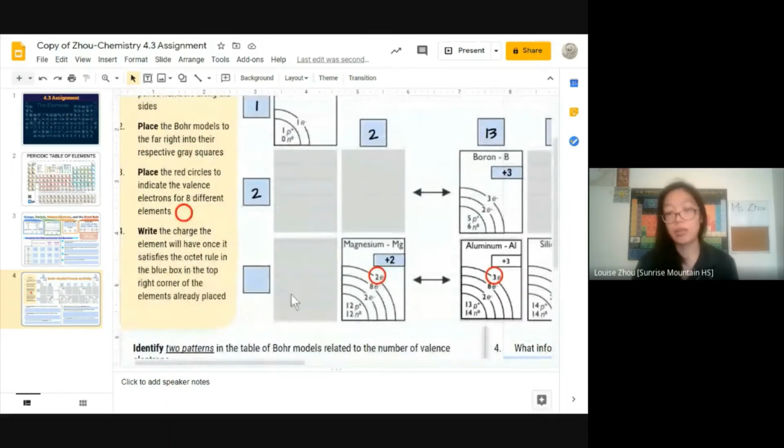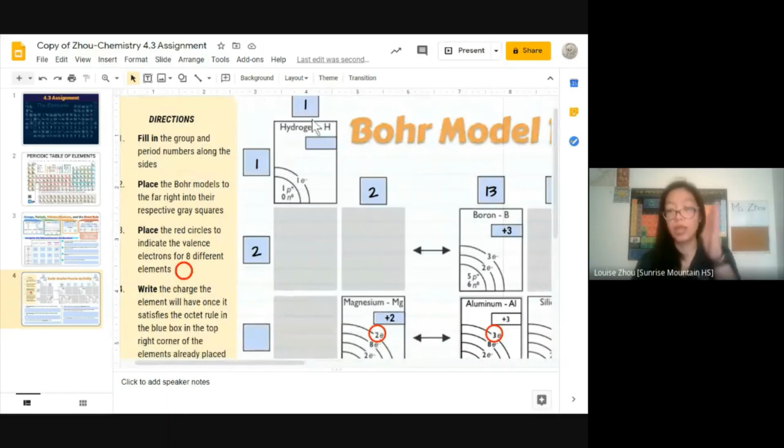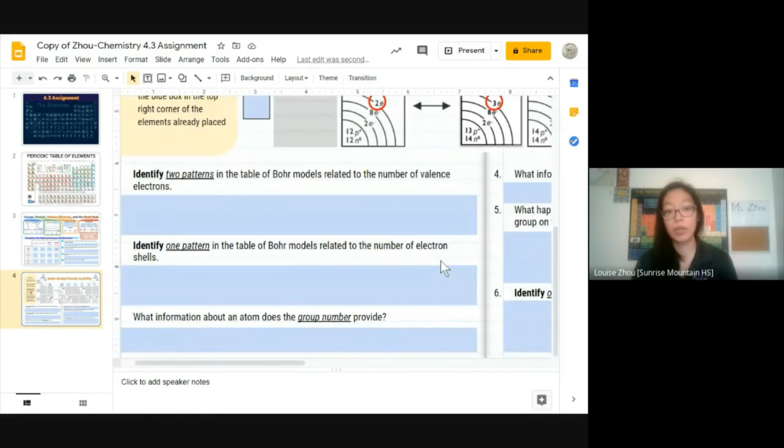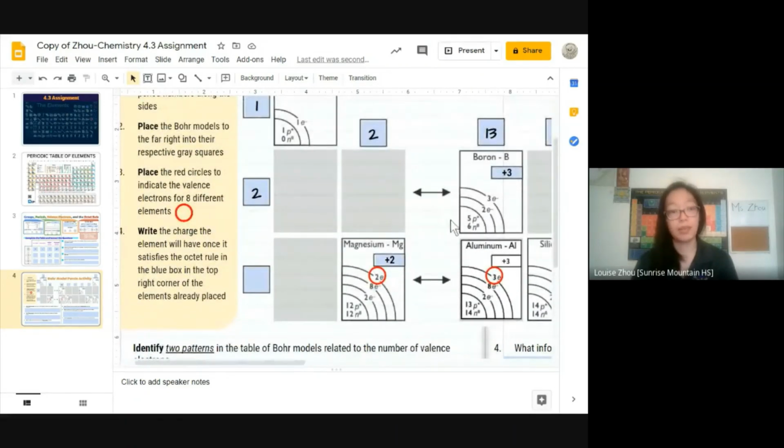The easiest patterns that you can identify are what kind of pattern do you see going up and down a group or left to right in a row. You should see a pattern because, again, that's the easiest way to read the periodic table. They follow a pattern. Okay, if you have any more questions, please let me know. Otherwise, that should be it.